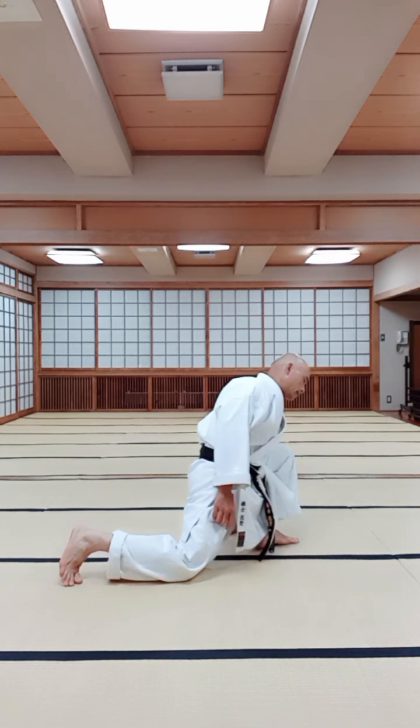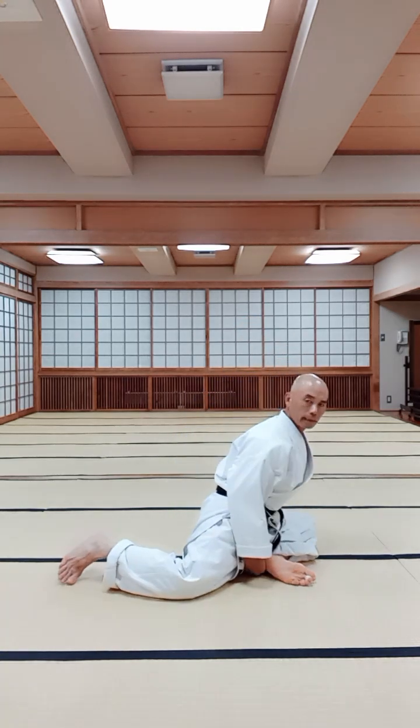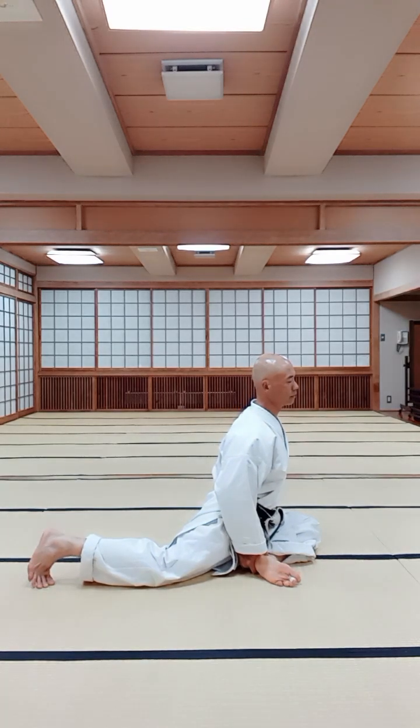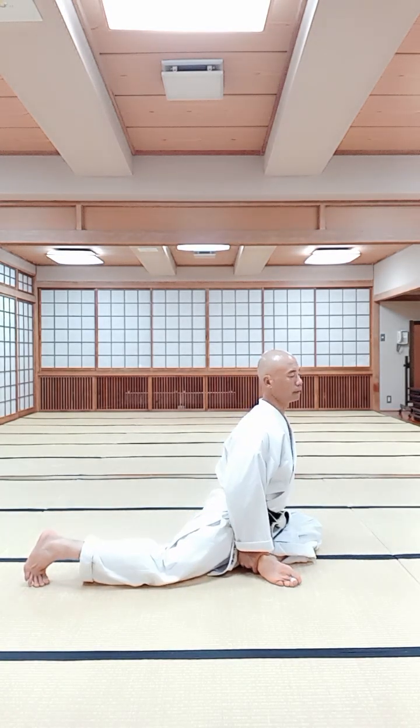All right. Next, tilt your front leg. And you should search for your best position about your hip joint of the front leg. And start bouncing.